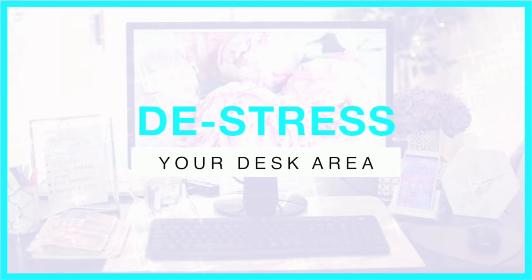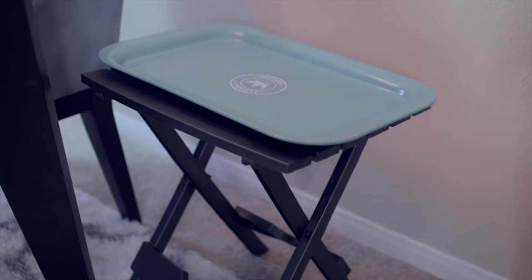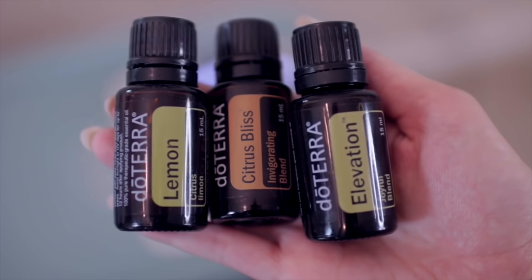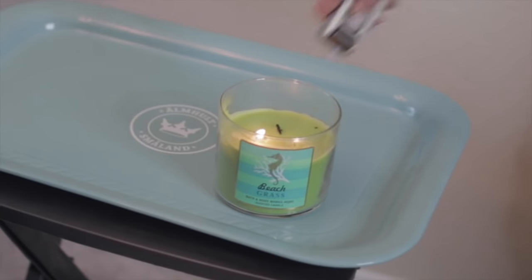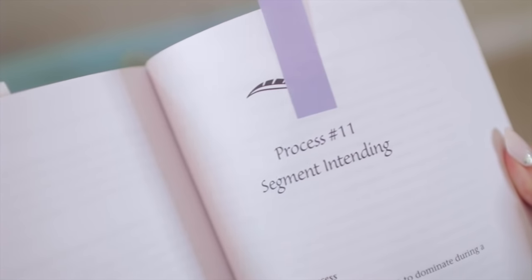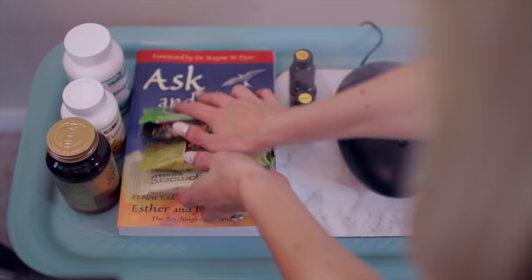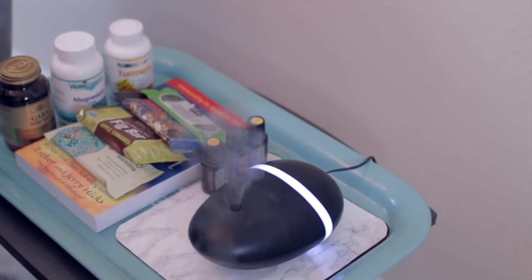Next I'm going to show you some ideas for how to reduce stress while sitting at your desk. My concept is something I'm calling a serenity table — basically a side table next to your desk with some de-stress essentials. My first essential is an essential oil diffuser. Aromatherapy is great for reducing stress and improving your mood; citrus in particular is known to boost mood. If you don't have a diffuser, just light your favorite candle. I also have a book with different relaxation and mood exercises, my herbal supplements for anxiety, and some quick healthy snacks — because no one wants to get hangry. I put it all on a side table so it doesn't clutter up my desk.